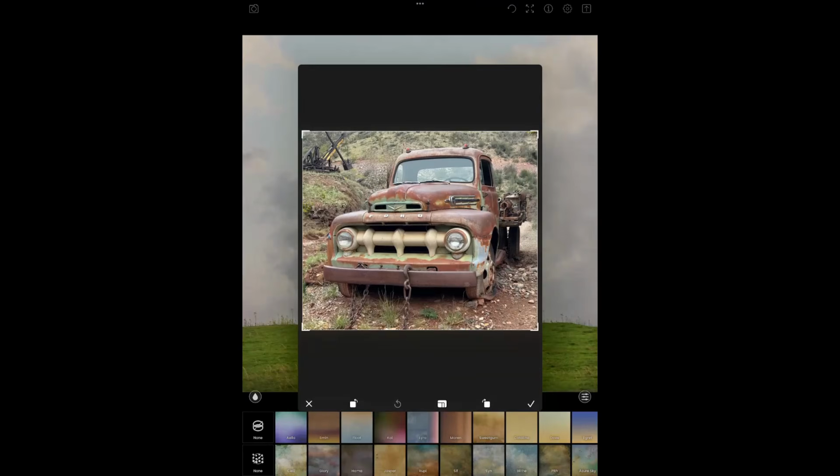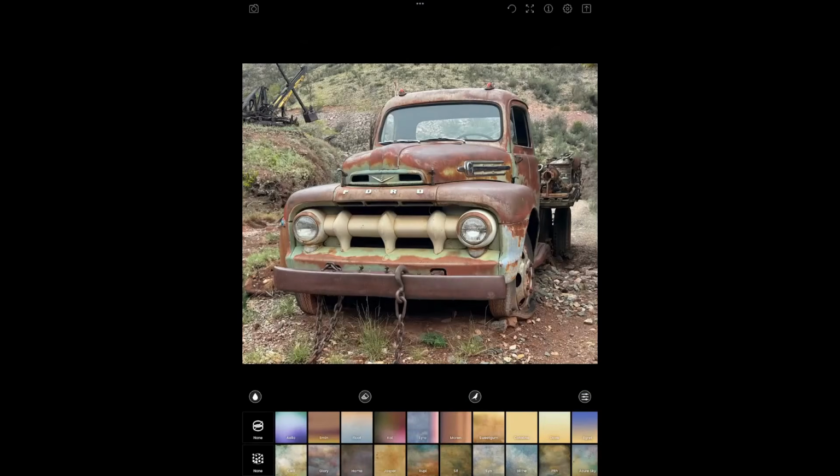Yeah, Dave said, I know where that's at. Yes, this is in Jerome, Arizona. This was part of our Sedona workshop in September. It's called the Gold King Mine, and they've got lots of old rusty crusty things, trucks and all kinds of things.